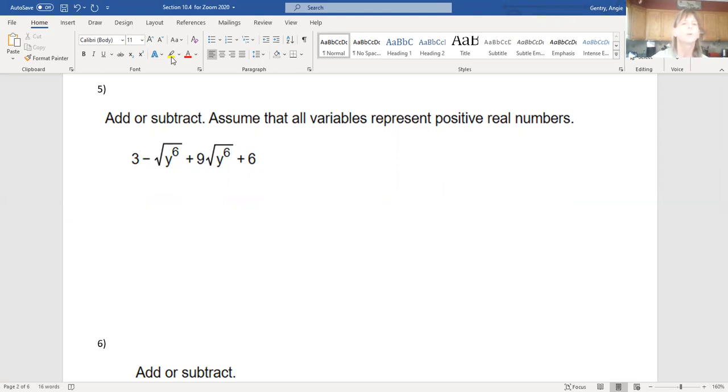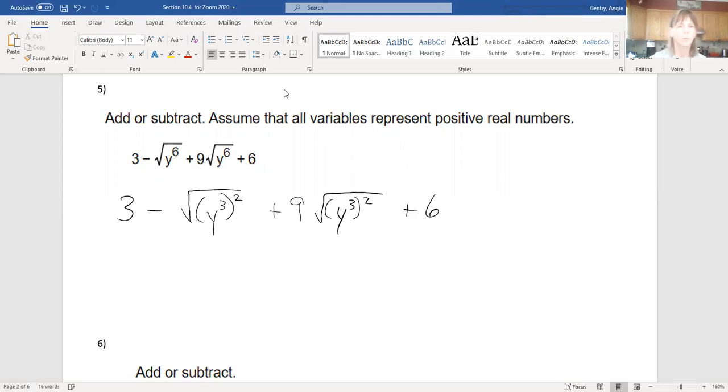Okay, add or subtract. Let's see. The first thing you should probably do is see if you can simplify each one. The 3 is just a 3. Square root, I can make this something squared. How about a y cubed, right? 3 times 2 is 6, plus 9. Oh, this is interesting. Sometimes I don't notice it until I already work on it. You see how those are really like terms. I could have gone in and put them together and then simplified. It just depends on, you can simplify the individual terms first, or you can combine them first and then simplify.